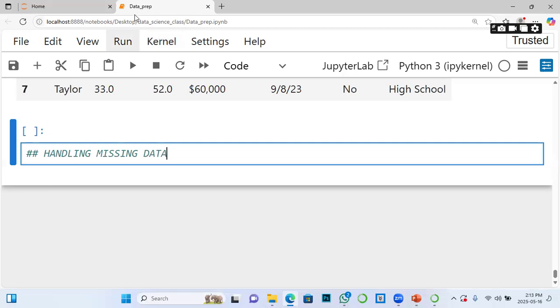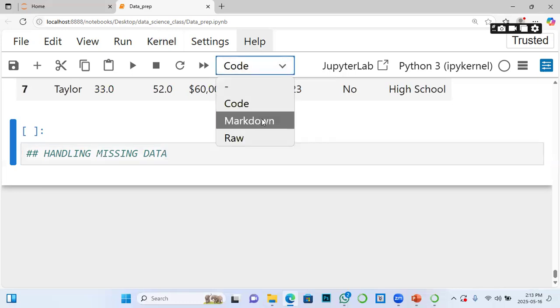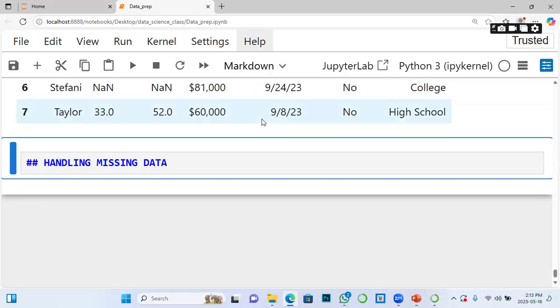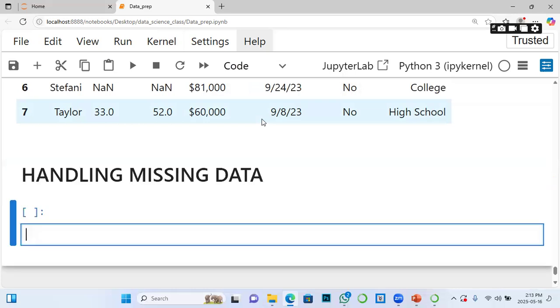So let me use the same markdown and then shift and enter, so that I will know at which point I'm doing what.